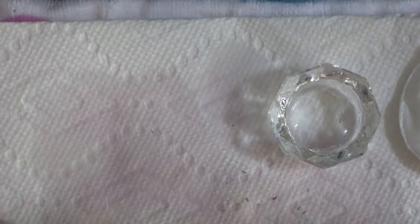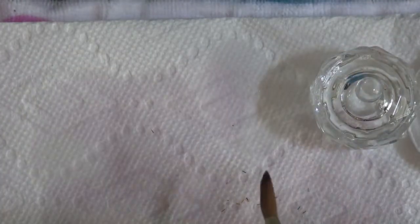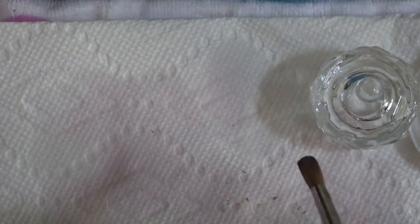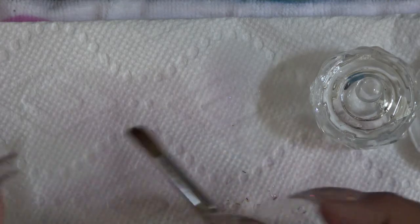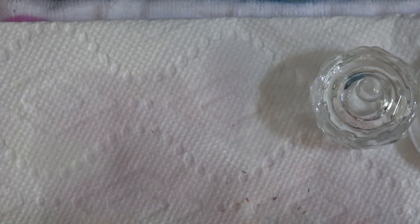And people, I remember, especially beginners, always complain about that. They're like, how do you keep it so clean, or what am I doing wrong? You know, you dip in your monomer, you clean it off, dip in your monomer, dip into your acrylic, use it, wipe it off, then dip into the monomer. The monomer kind of helps you clean, but also just keeps your brush nice as you're using it. So I used the glitter, I wiped it off, then I dipped into there to get more of whatever I was gonna get. Always wipe off and then dip back into your monomer just to kind of keep your brush nice too.